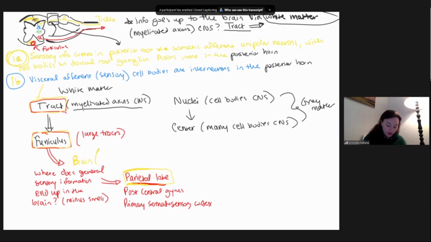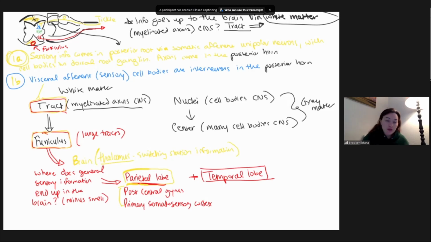Along the way, it's going to meet a few things that send it. Do you guys remember how we had the thalamus? The thalamus being a switching station for information to send it to the right spot on the parietal lobe. Does that sound familiar to anybody? So the thalamus is actually where those funiculus are going to end up. The thalamus is going to send that information to the parietal lobe, unless it's smell, right? If it was smell, it's going straight to the temporal lobe. But if it was not smell, it would be going to the parietal lobe, okay?